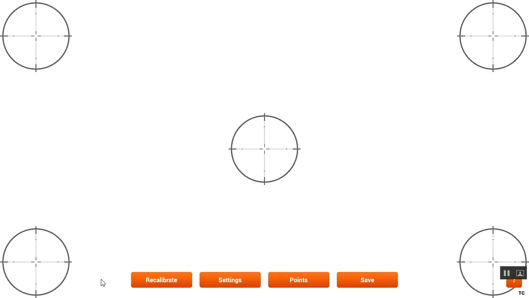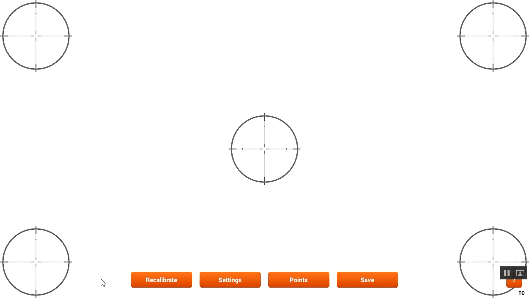Now if during the dots flashing on the screen, any of them started to flash continuously, and then you got a failure error, that'd be most likely due to some sort of lighting issue. So I'd go back and look at the live view and make sure there's not some other light source in the camera's view, or there's not any harsh light shining on the screen, or any sunlight coming in the room washing your image out, because that's what's going to cause that kind of issue. You may also need to adjust your brightness.